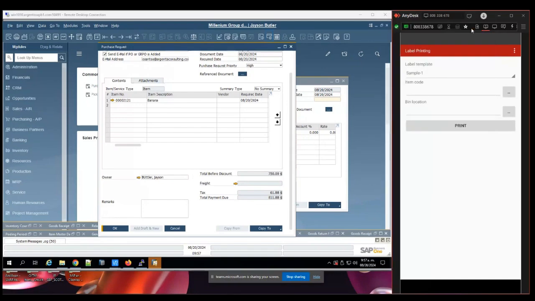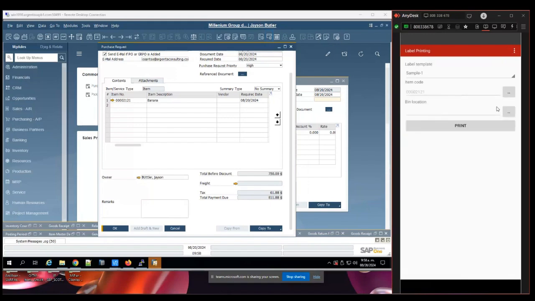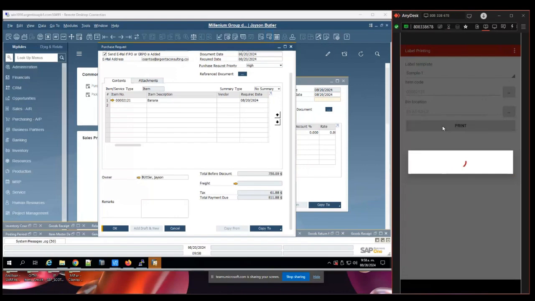Now we reach the label printing where there are several templates but they are also editable, and you select the information that you want to show up on the template. So for example, this item code, maybe this bin location, and then you print the label.